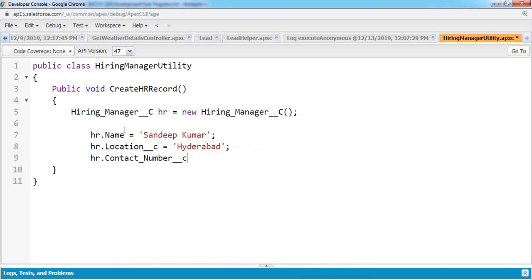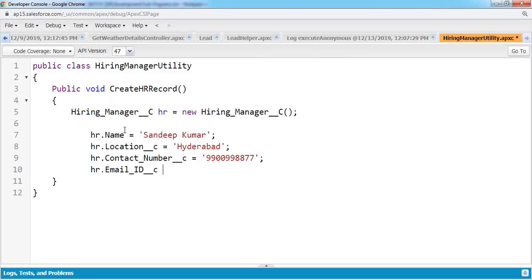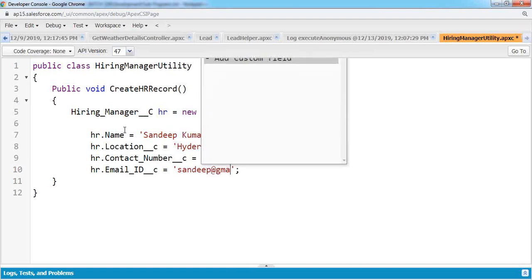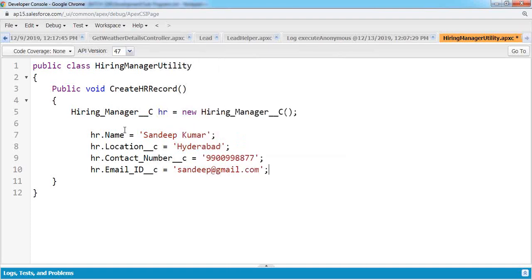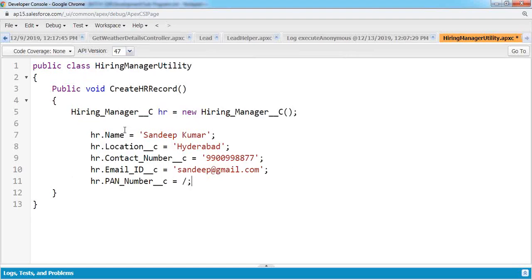HR dot contact number, I'm passing the value. HR dot email ID, I'm passing the value. PAN number.